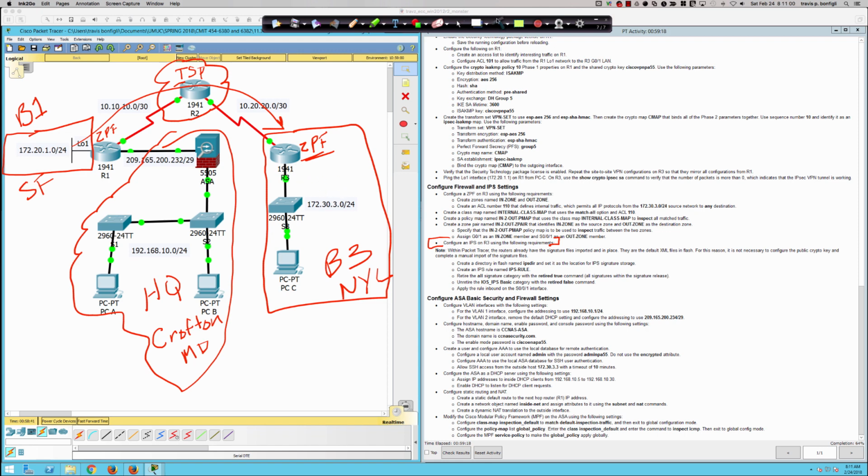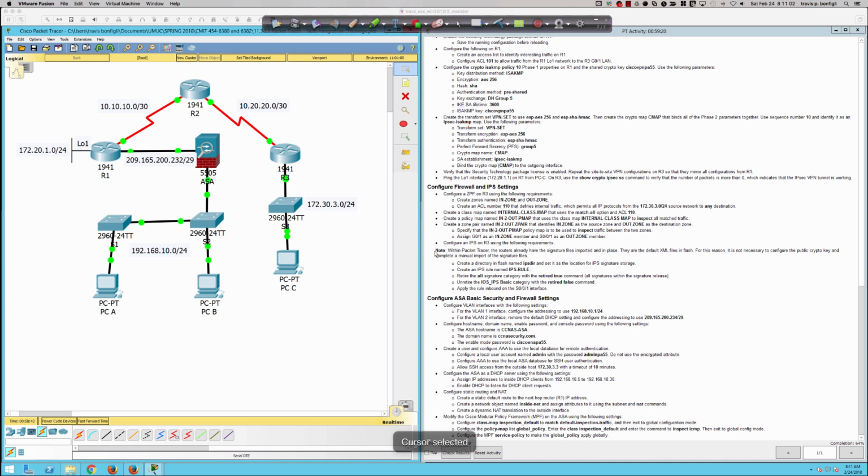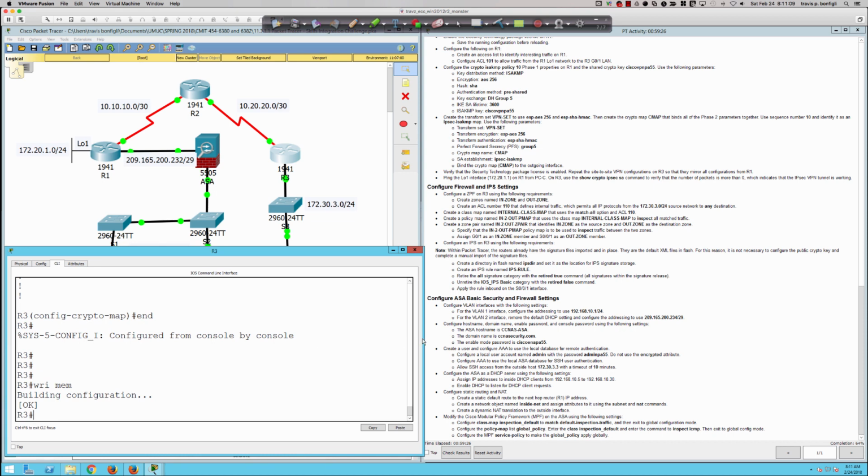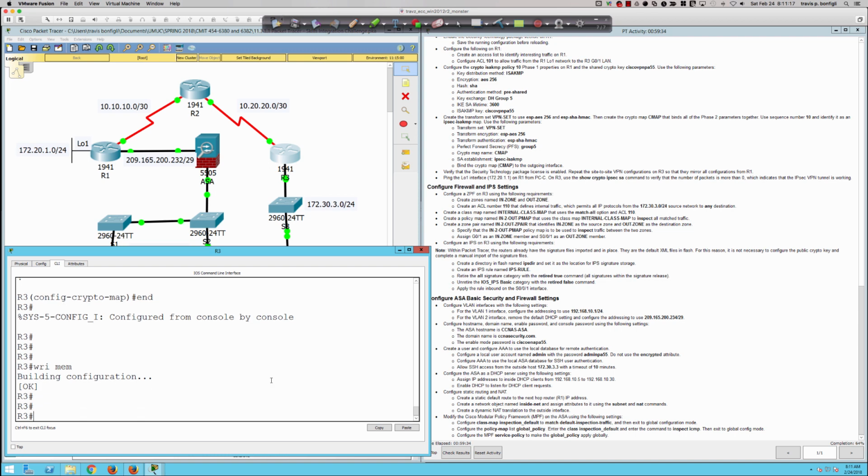All right, so let's clear the screen here. Let's get back into command mode on router 3, give ourselves a little more room here without covering up any interesting stuff. The signature files are already imported and in place. Remember, refer to the previous video that I did, that tutorial, the supplement where I configured IOS IPS on a real Cisco router, because there are some steps that we're not going to see that are going to be required to get that up and working.